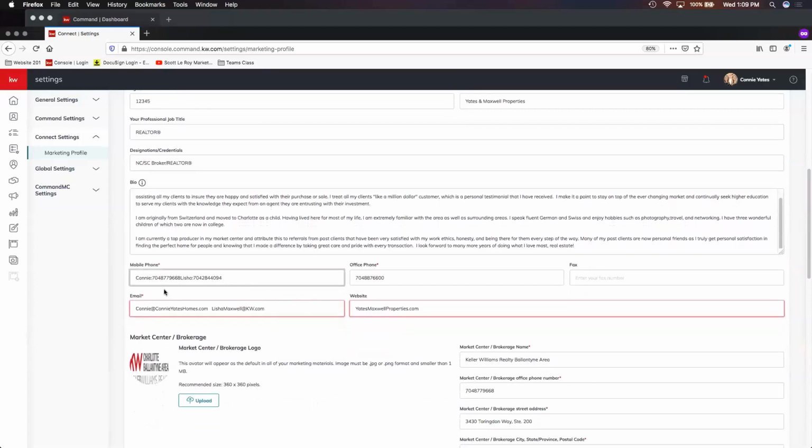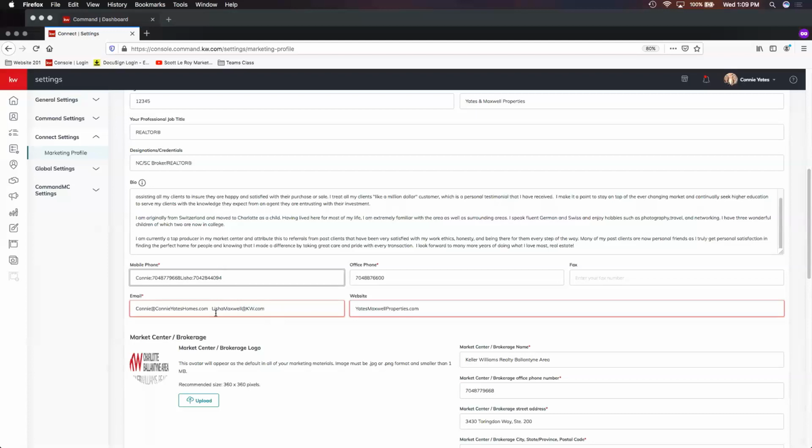The next section I want to show you is where they actually have both phone numbers. They have first name and then semicolon phone number, and then the other person's name, semicolon phone number. You can essentially get away with adding it like that on the marketing profile if you want two numbers to populate. The only downside is if you go to create a custom page down the line, what will happen is it will actually give you an error and you'll need to remove one of these emails and one of these phone numbers.